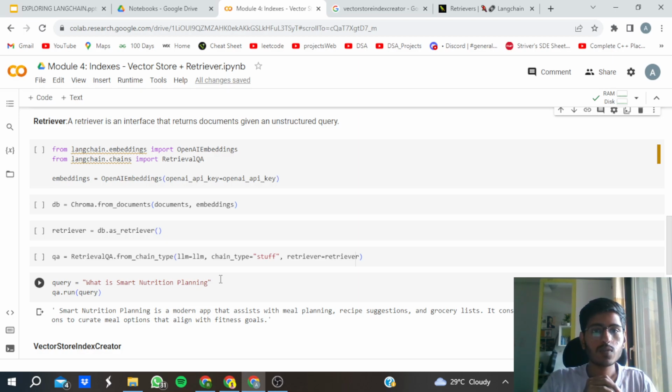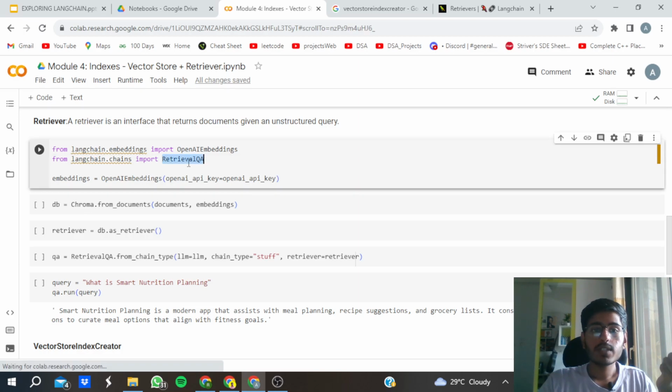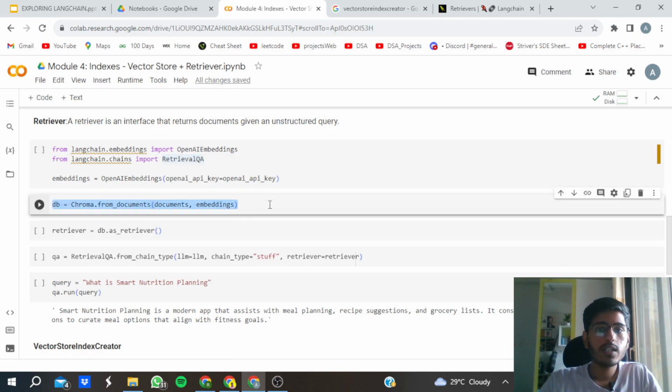So first of all, we will be including some of the dependencies, obviously the OpenAI embeddings. We'll be having the retrieval QA. We will be studying retrieval QA and different chains in further videos, but for demonstration we have to use retrieval QA over here. As we have already created the database, that is the vector store, the vector store looks like this, that is the DB.